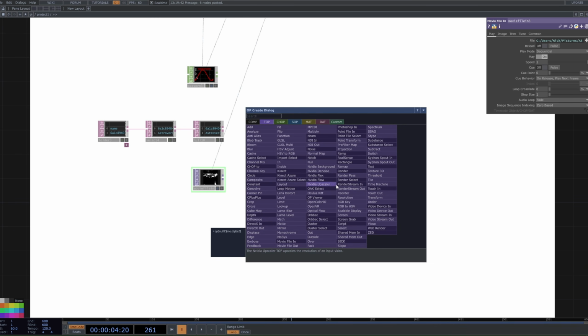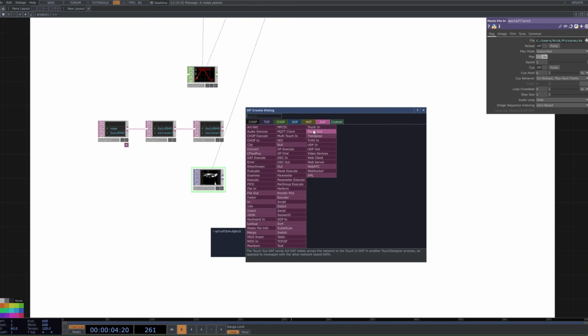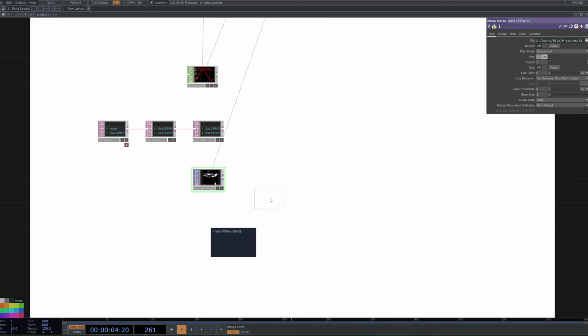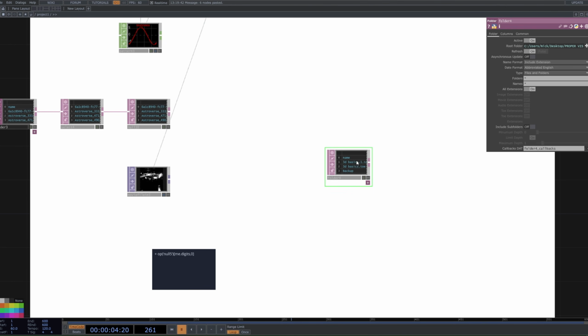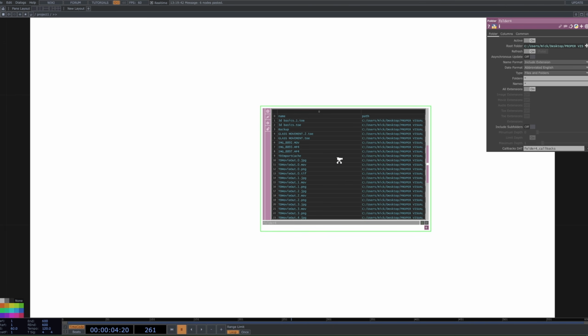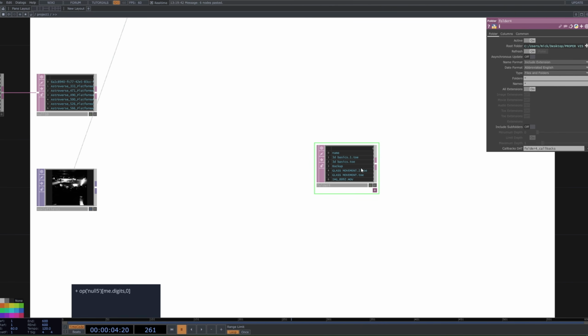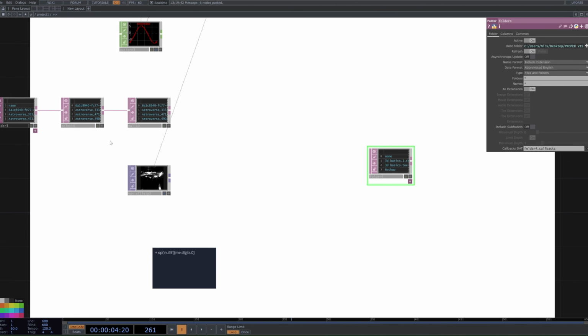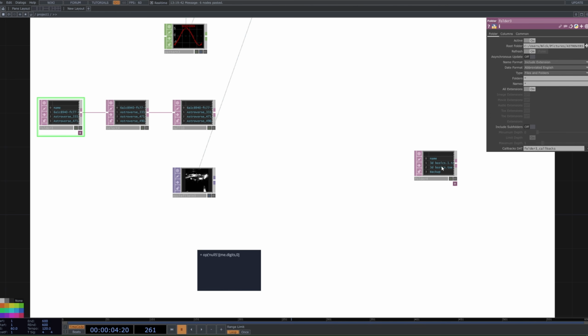So the first thing we want to do is go to our DAT section, which I don't know if I've touched before much in tutorials. We're going to grab a folder like so, and it's going to default to, I think, the folder that I'm currently in. Essentially we're setting the root folder to be the one where we have images.